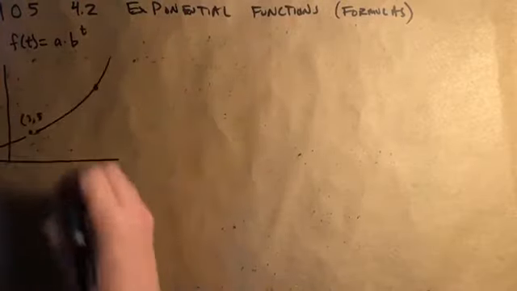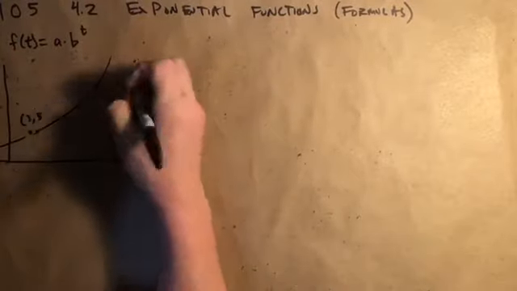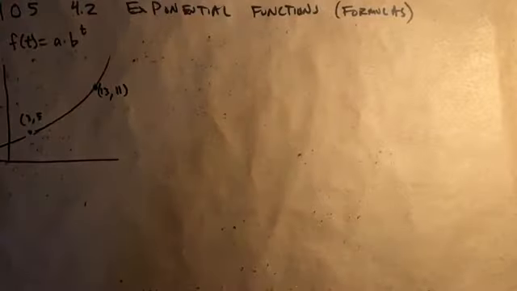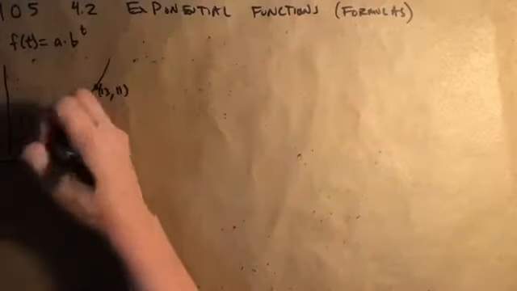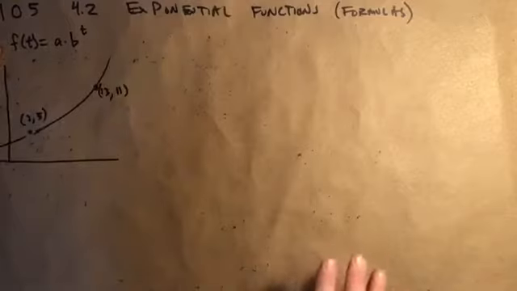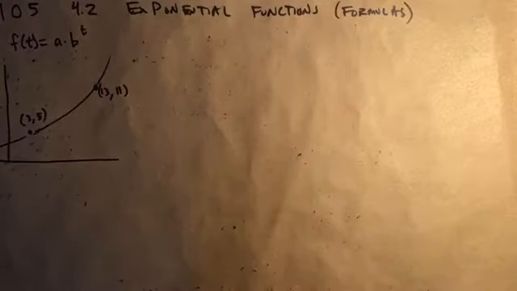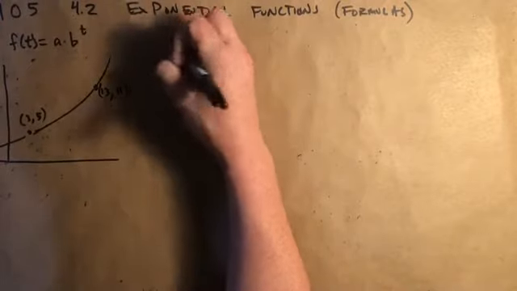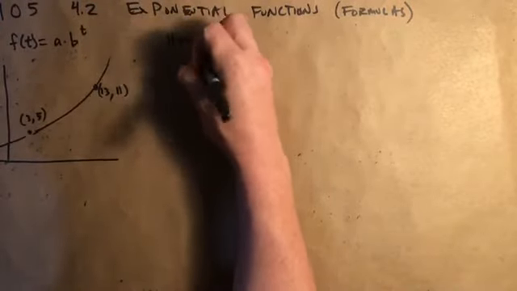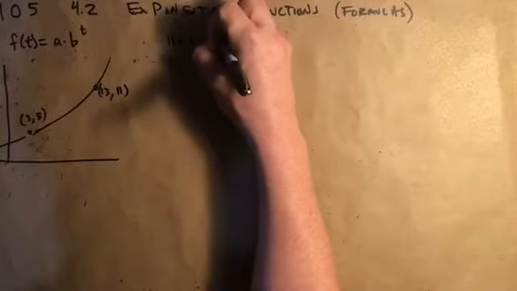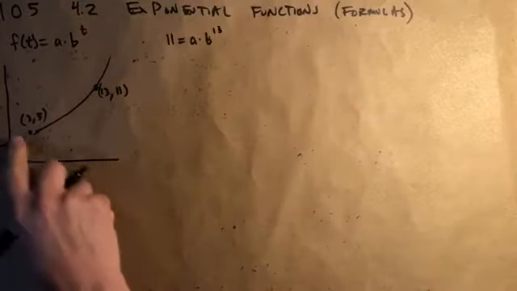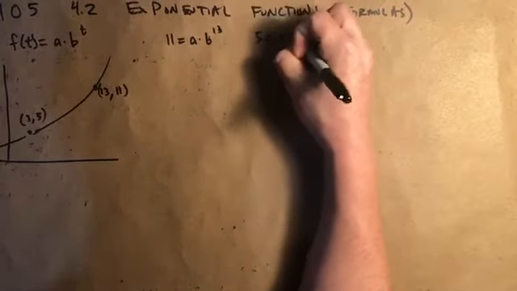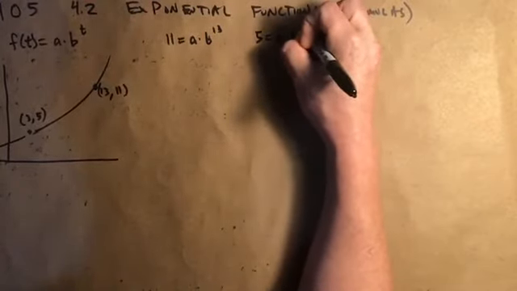And let's go through something over here as well. How about 13, 11? Just to have 2 points to work with. And what I'm going to do is employ my relationship here. And I don't think this is the way you're going to do it every time, but I just wanted you to see where everything comes from. That I can have one equation, 11 is equal to a times b raised to the 13. And I can have another relationship, 5 is equal to a times b to the 3rd.